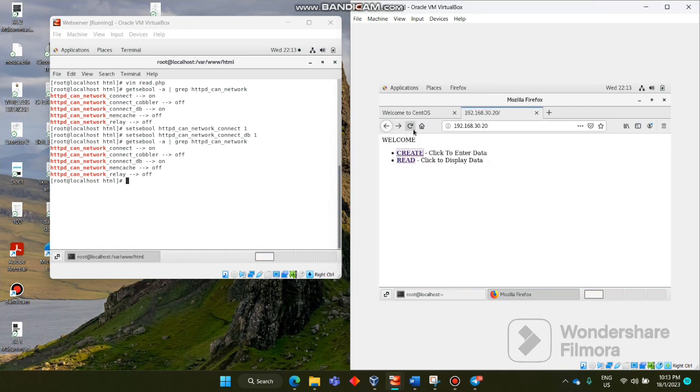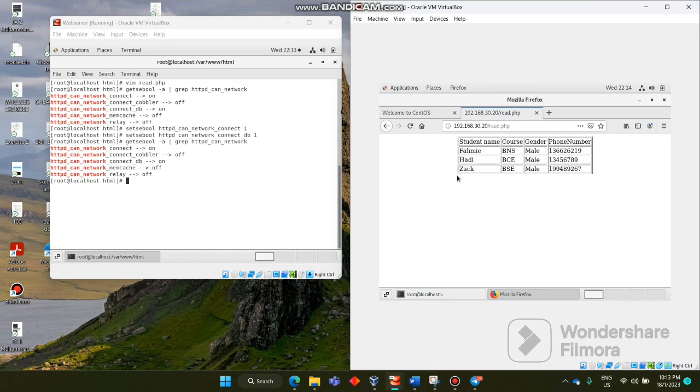Okay, we reload here, and the Z data has been created here, which is Z, the course PSE, the gender male, and the phone number is 019948 9267. Okay, and that's all for our project.